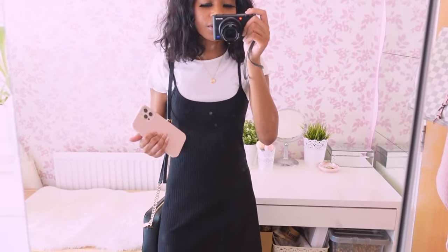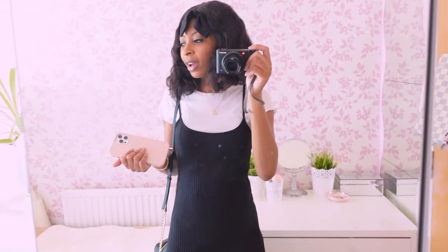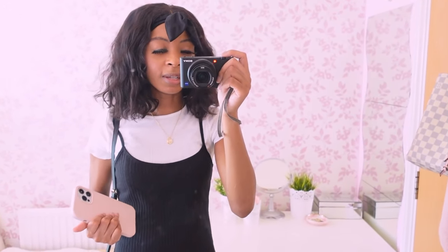I was going to wear a cardigan with this outfit because I don't really feel that confident having my arms and legs out in public. I'm just really self-conscious about it, so I was going to pop on a cardigan which looks really nice with this outfit, but I think it might be too hot for a cardigan, but I might bring it just in case I feel like popping it on.